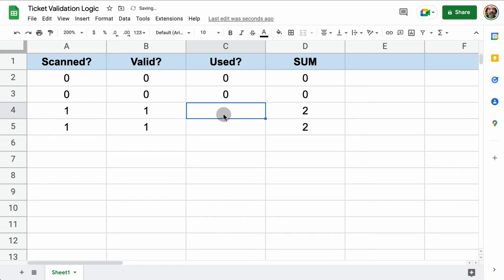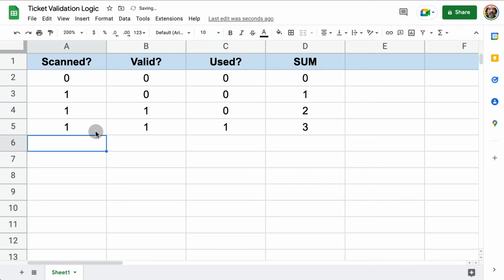Therefore, that's going to be always a 0. And then we can see whether the ticket has been used or not, right? So let's say that the ticket is valid but not used, that would be a 0, or the ticket is valid and has been used, in which case we should have an error, and we can see what the different sums are. By the way, if it hasn't been scanned, it's always going to be 0. So there is 3 possibilities of what can happen when the ticket is scanned.